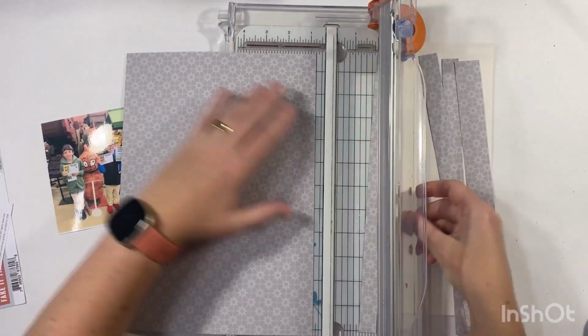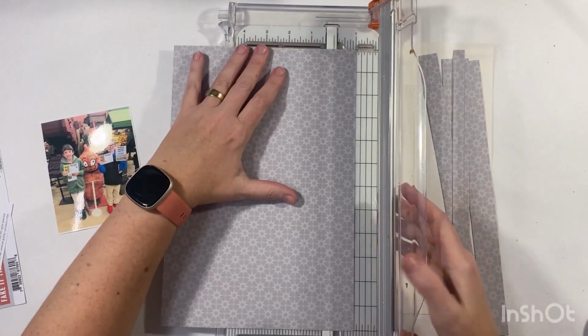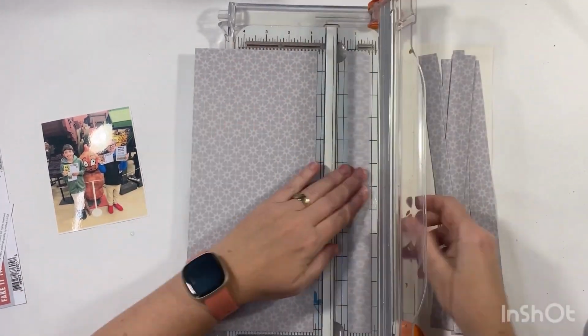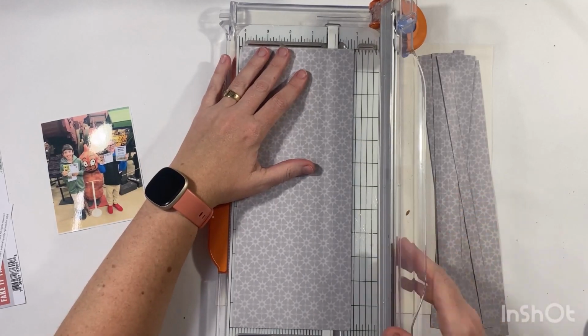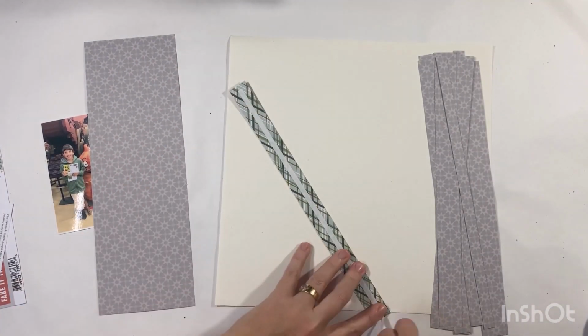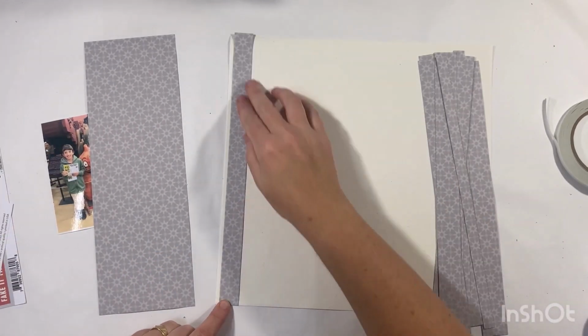Today I'm sharing my second layout for the month of December, how quick the time comes around, and I wanted to do something a little bit different. So I'm actually using a patterned background paper, but because it's quite busy in pattern, I wanted to split it up with a little bit of white mixed in there, just to help break it up a touch.